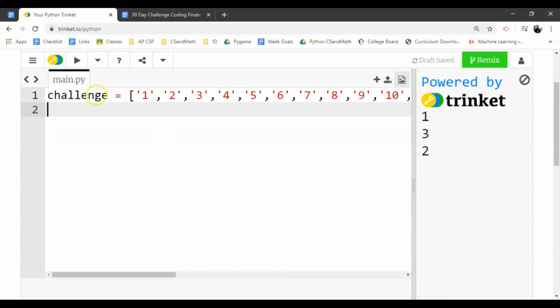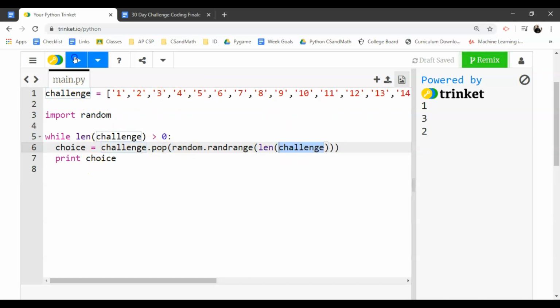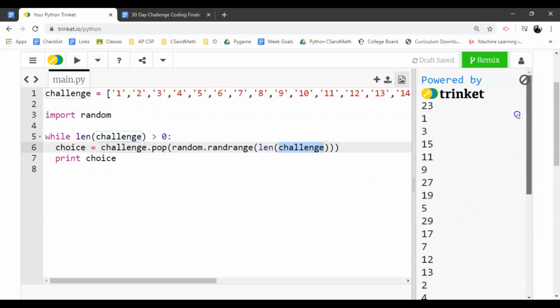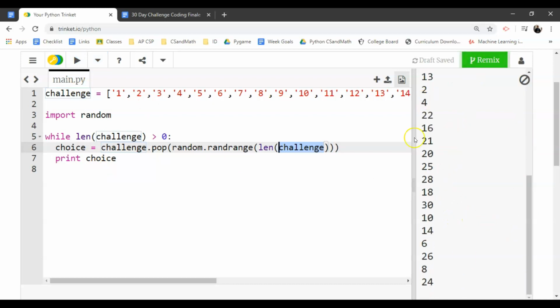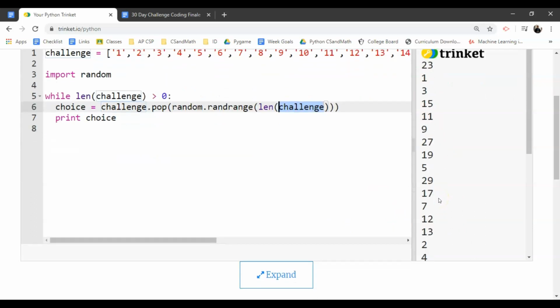Okay, so we pasted in this new list that's 30 long. But what's nice is we can use the same method we used before, which I'll set up here. Everything is the same. We've still just imported the random package. I changed these to challenge because my list is now called challenge instead of num. The choice is challenge.pop. Notice how I use the same structure here. Nothing changed. I just changed the length to the length of this 30-day list. So now if I run this, it pulls out and randomly draws the full 30 days. Now I don't know if we want to do the full 30, but that's a good starting point. So we have randomly drawn out our 30 challenges from our list.